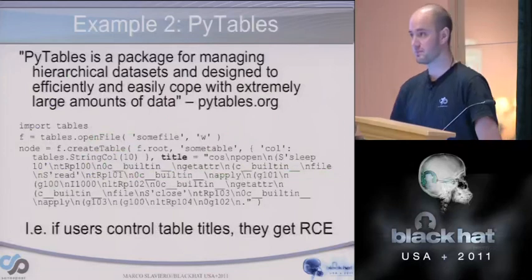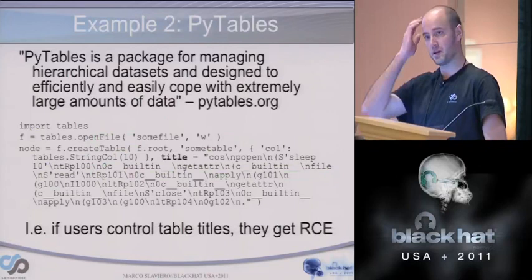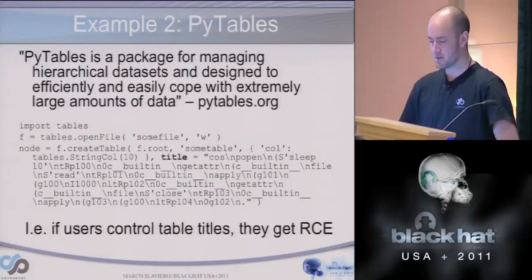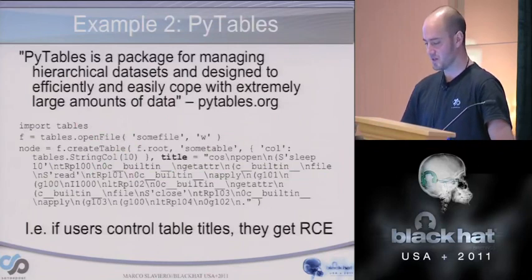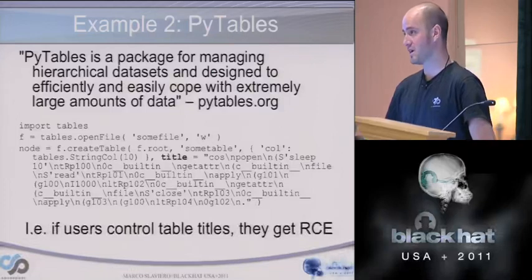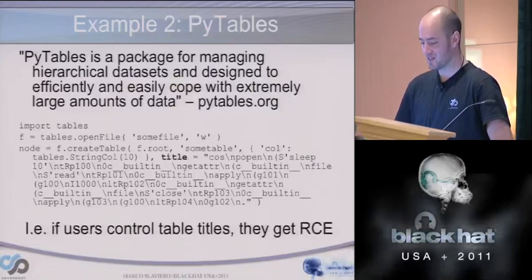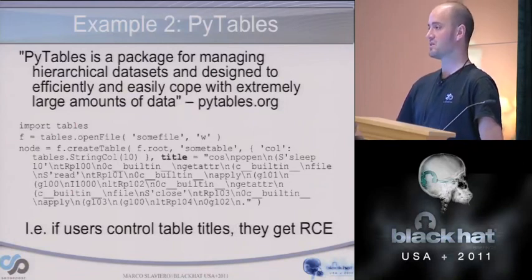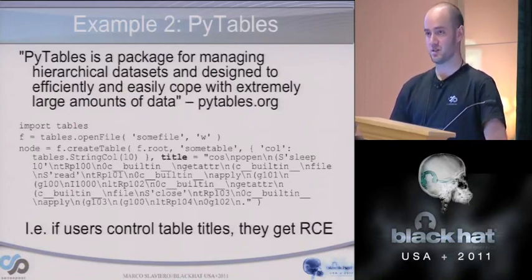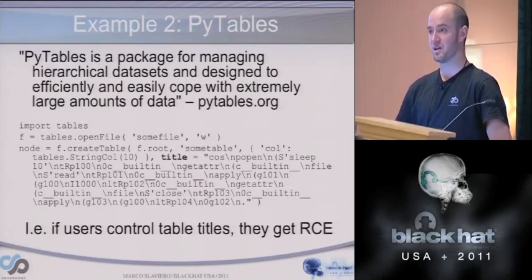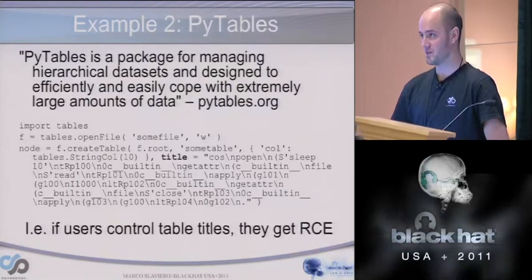PyTables is a library for wrapping around databases. As part of the PyTables library, it's possible to create tables, and one of the parameters given to the create table method is a title. That title is vulnerable to a pickle injection flaw. So if you have an application written to use PyTables, and that application allows end users to create tables and specify their own table names, then it is vulnerable to a pickle loading bug.